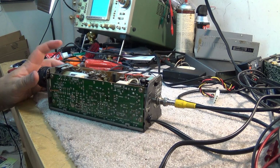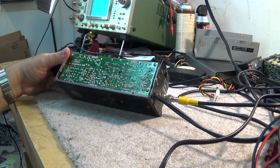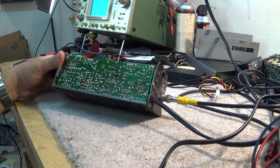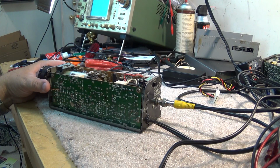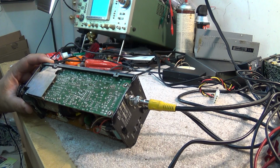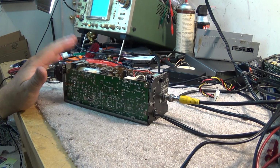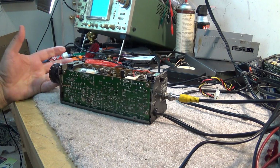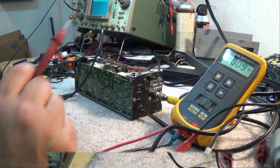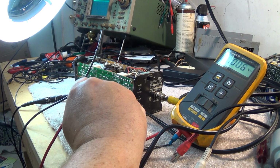So I'm going to fire up my little scope here and we'll probe around on this thing and see whether it's something minor. These things require signals just like a TV. They generate sync signals and drive the tube. So let's take a look and see what might be causing the problem. Okay, I got some test equipment hooked up to it now. We're going to see if our voltages are present.